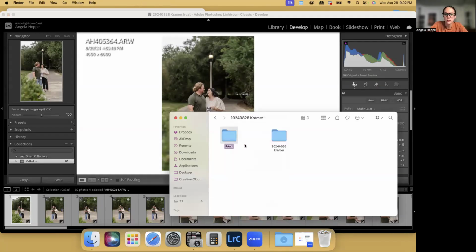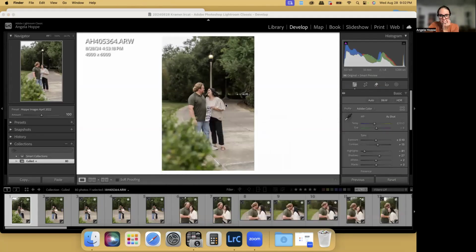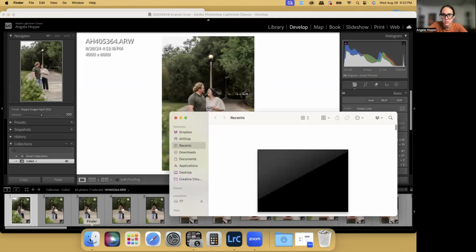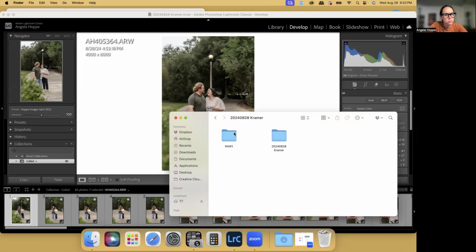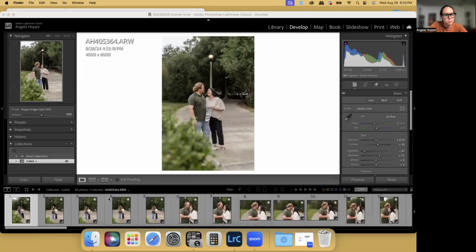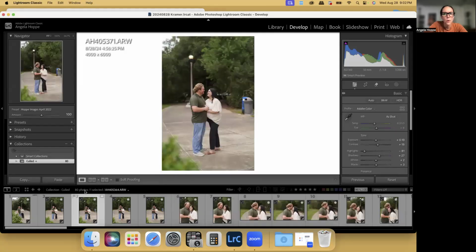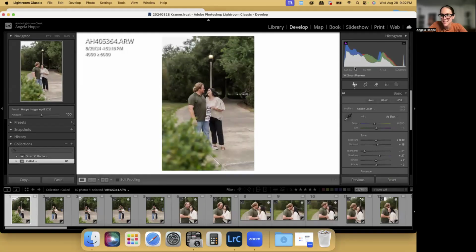Looks all funky. Capitalize my W. So Lightroom is going to be like, whoa, whoa, whoa, we don't know where the originals are, we need to use smart previews. I don't know why that didn't work. Hold on. Oh, okay, it just didn't update. Okay, so now you can see it's only pulling the smart preview, not the raw or original file.